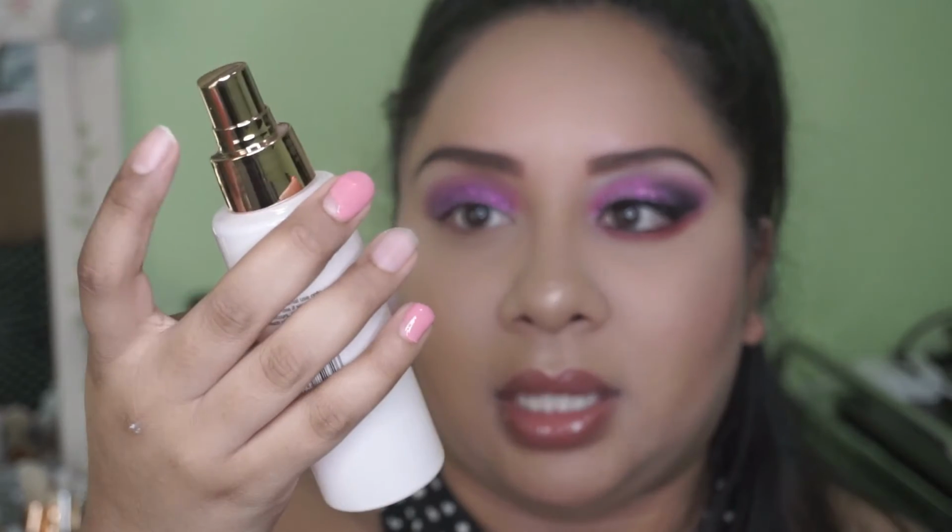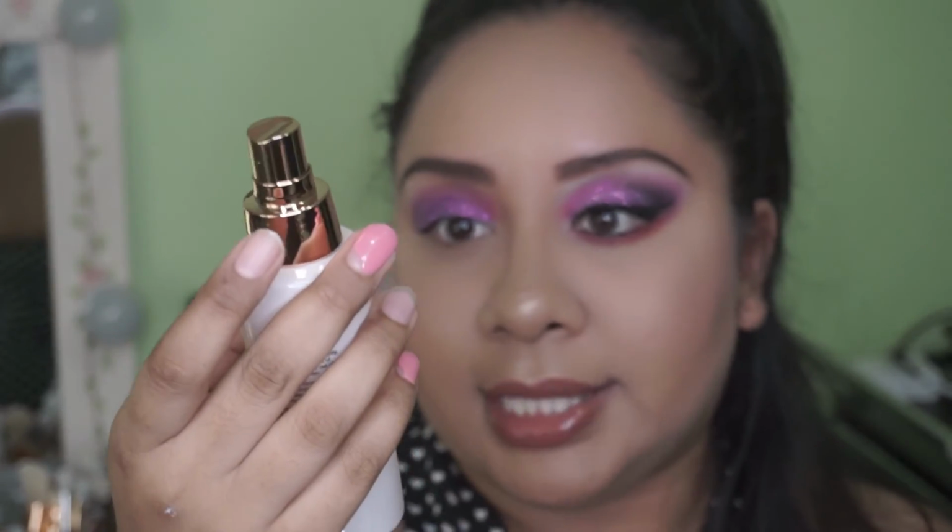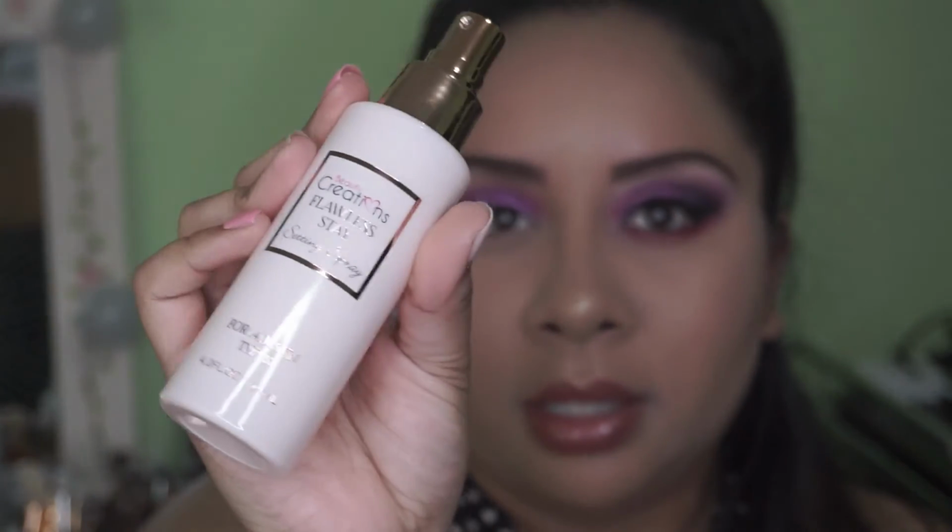So since I haven't set my face, I'm just gonna set my face with the Beauty Creations Flawless Stay Setting Spray.